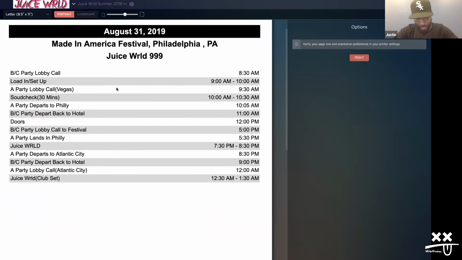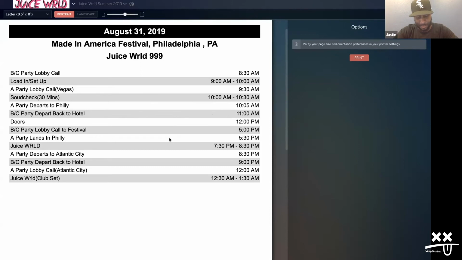This one's a little interesting because with B Party being in Philly, the night before A Party was in Vegas, actually doing Dre's. So they landed day of show for this one. But your sound checks, A Party departs to Philly 10 a.m., leaving Vegas. BNC Party goes back to hotels, festival doors, lobby call back to festival. This is interesting.